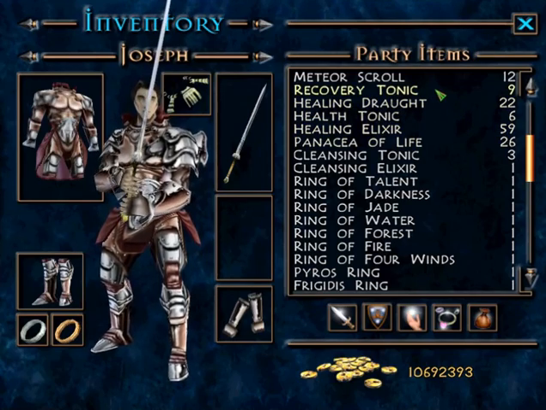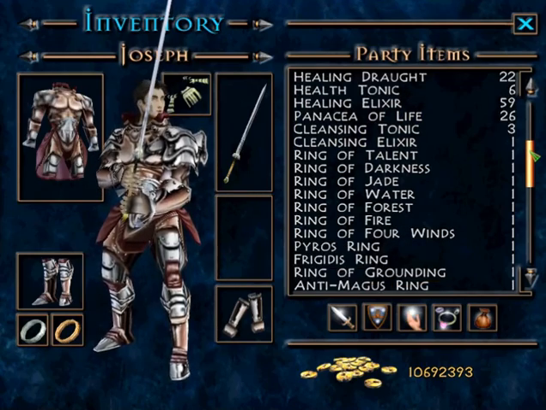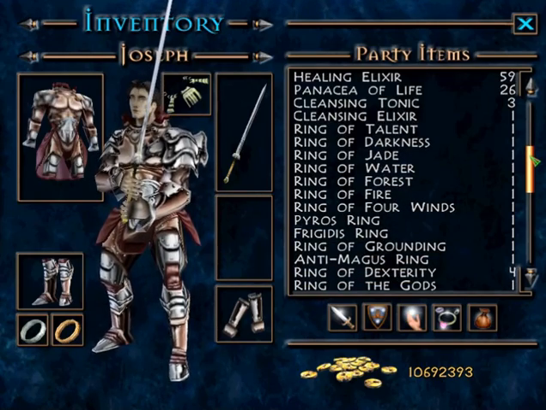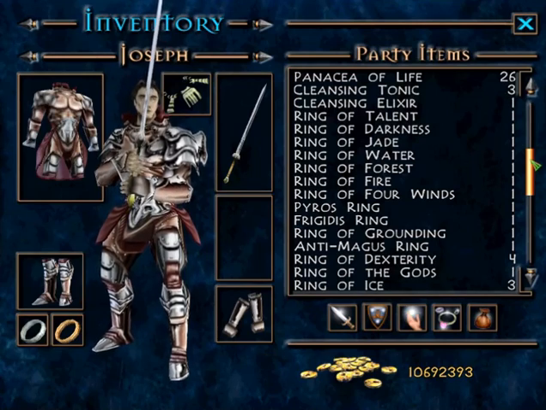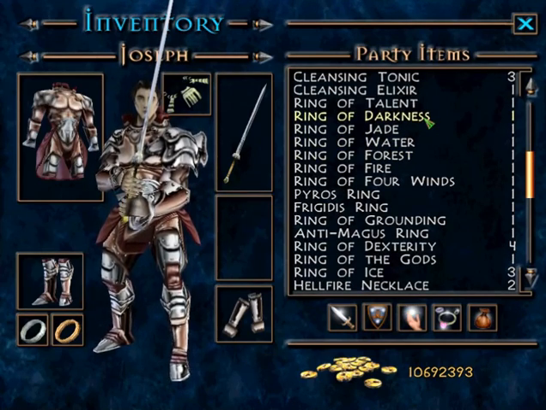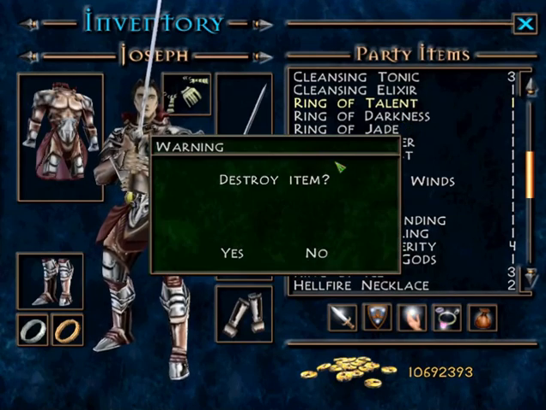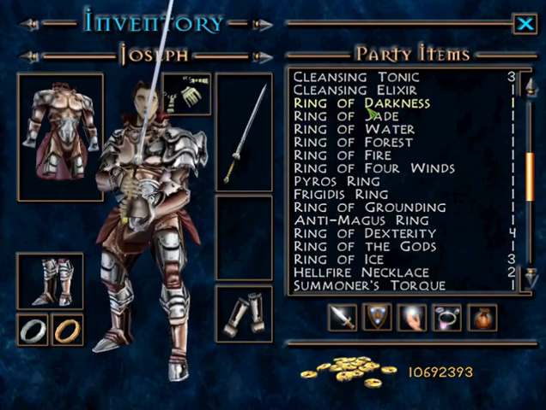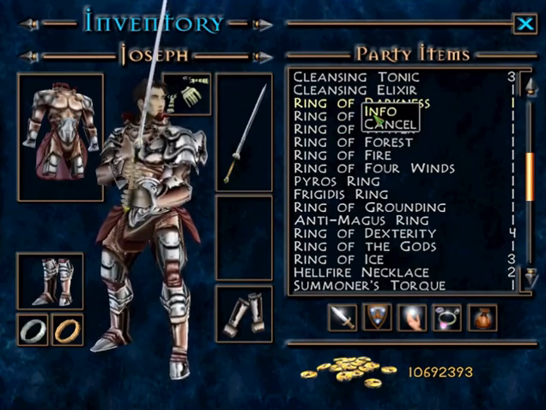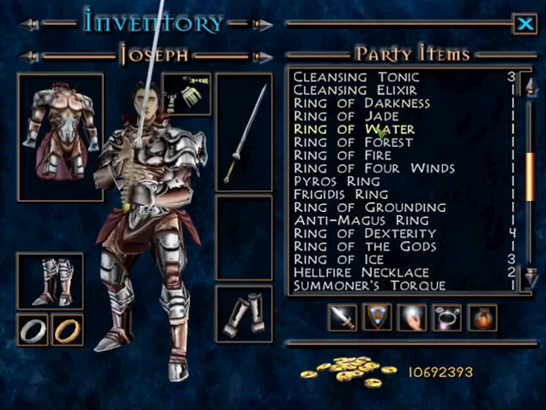Recovery tonic only gives you a regen for a short time. That doesn't help you a whole lot, really. Cleansing tonic and elixir gives you cure, which isn't bad, but there's really no perfect use for it. Well, I mean, you have the cure spell. That's usually good enough. Oh, the Ring of Darkness is pretty weak. I won't have to wear this.